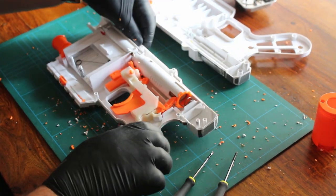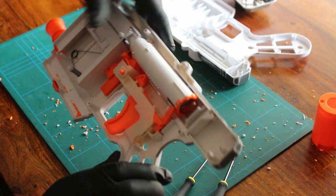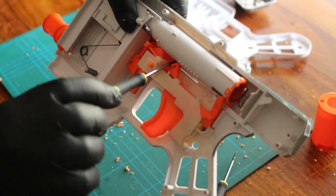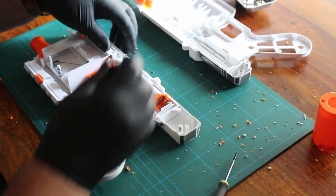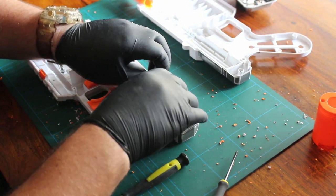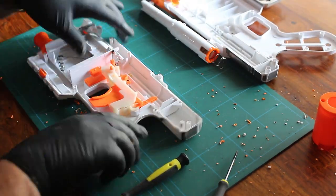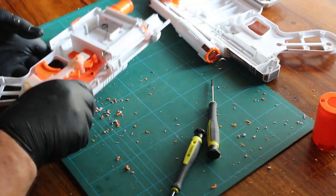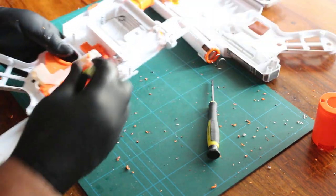So, there. If I remember rightly, there is a screw under here, which is just in there, which takes this back part out. Okay, but we should be able to get this out. And another screw just there.